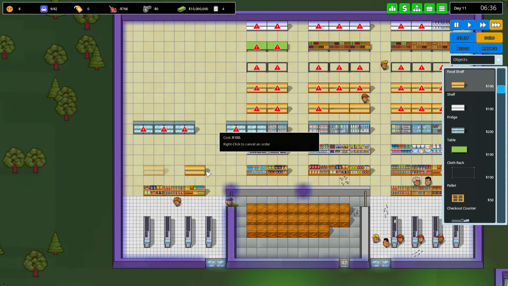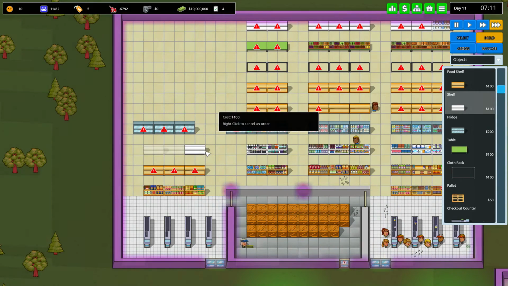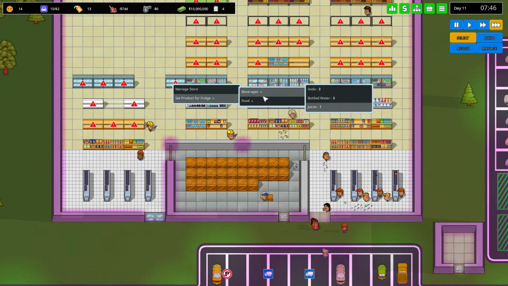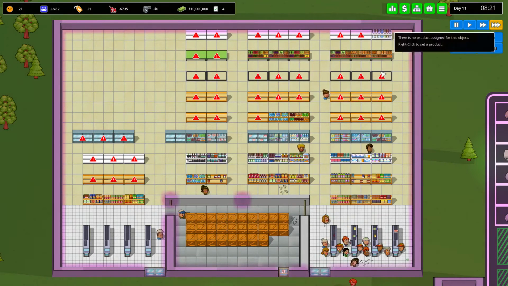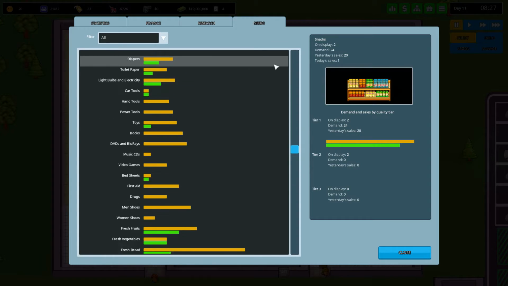Again, I'm just pretty much going to go ahead... I built that wrong. We'll deal with that later on. I'm just going to fill out the rest of the shop for the time being. Right, do we have fresh fish? Yeah, we do actually, which is interesting. So we'll go ahead and fill that up a little bit more there. So hopefully that's going to meet the needs that little bit better.